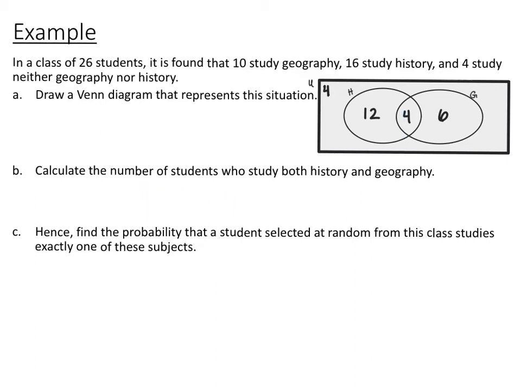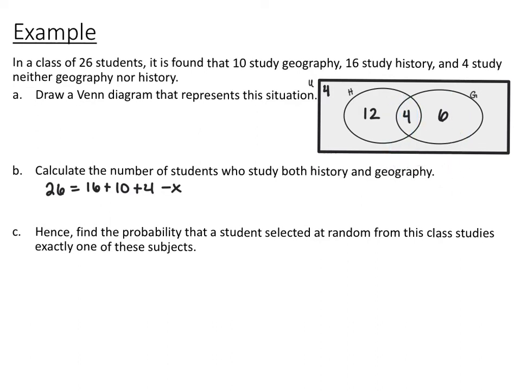So then calculating the number of students who study both history and geography, if you add up the 10, 16, and 4 that they tell you, there's more than 26 students. So that's where your overlap comes into play. Whatever over that is how many are studying both. So the way I thought about it was that this 26 total students who were surveyed had to be the 10 who studied geography, the 16 who studied history, the 4 who studied neither, and then minus, I called it X. And X is going to be this overlap because when you add up the 16 history and the 10 geography, you double count the overlap.